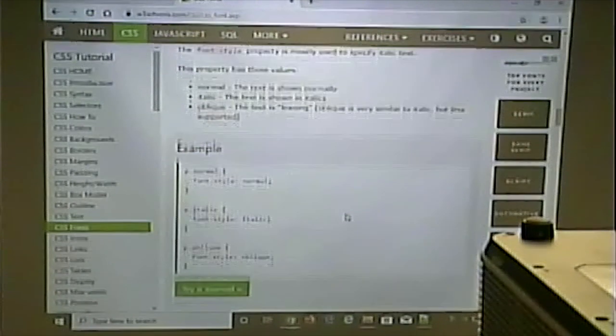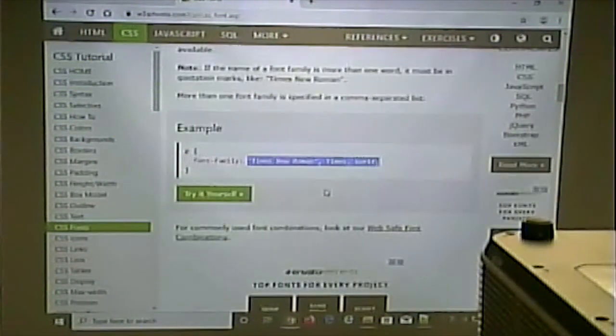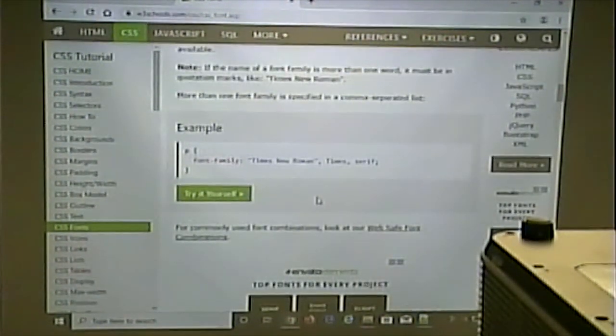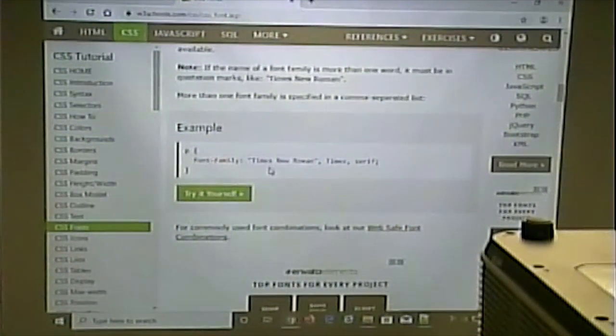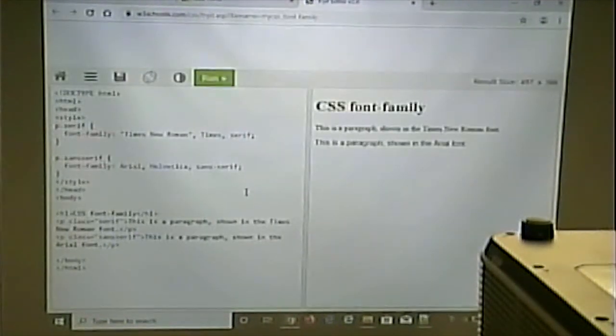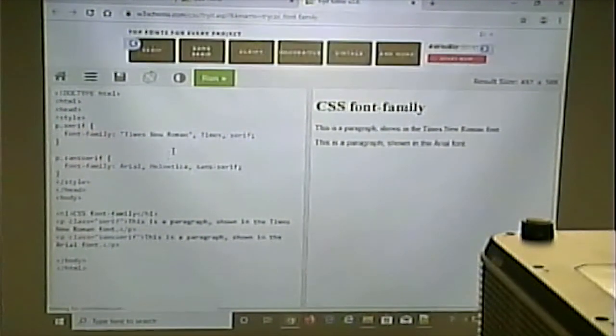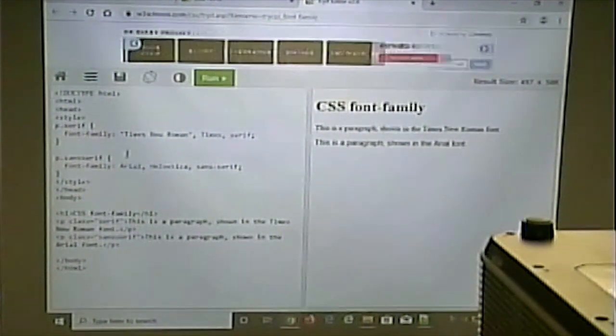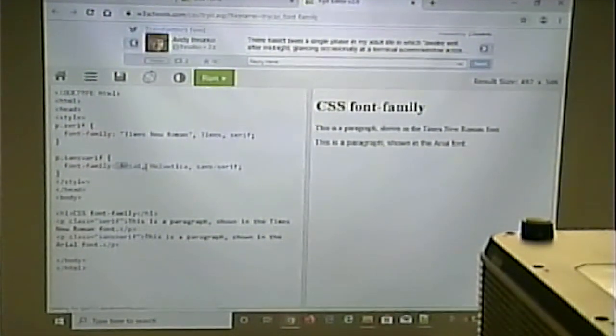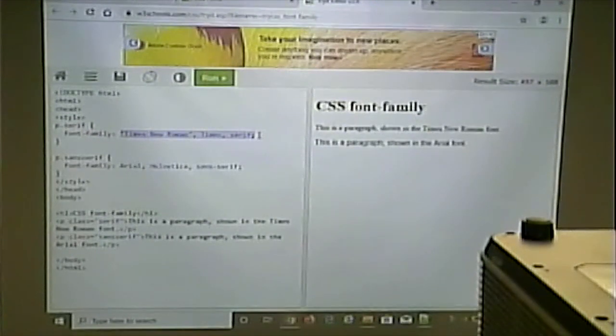What's nice about the W3 Schools site is that you can play with it, all right? And you can take this example and change it, and it'll show you the difference that it makes. So let's go to try it yourself. And it shows an example here. And what happens if we change these two things to be the same?